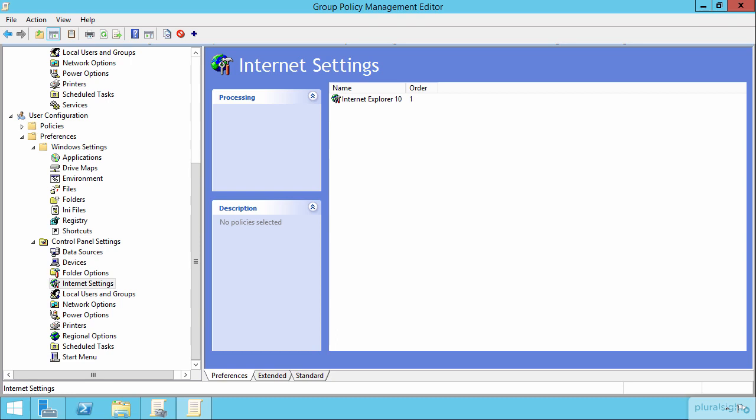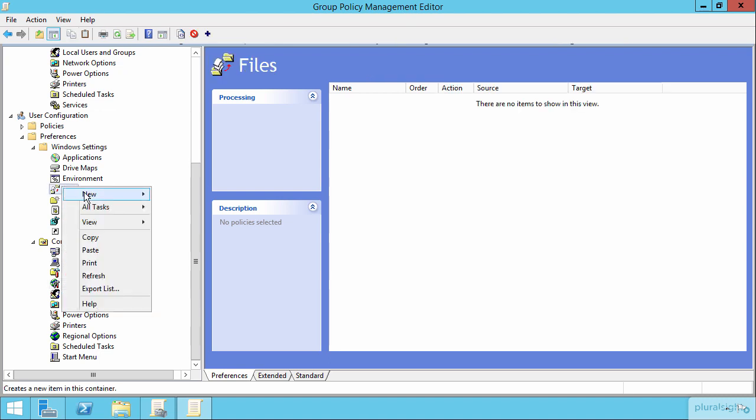And then for our final three settings: file, folder, and shortcut deployment. Here, using group policy preferences, you have the ability to copy files to machines, to create folders if you need them, and also to create shortcuts in various locations that the users can make use of. And the process to use any of these is relatively similar depending on what you're needing to do.